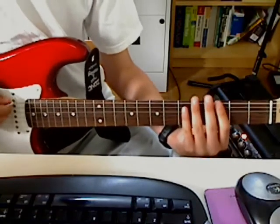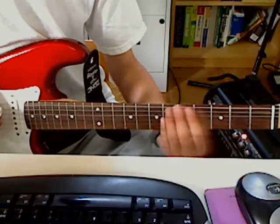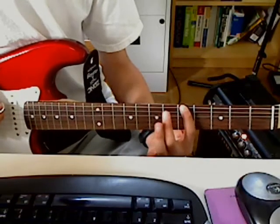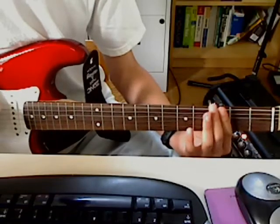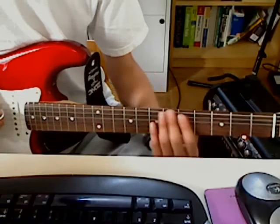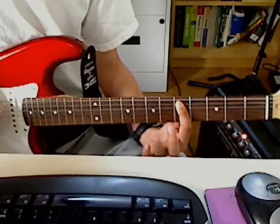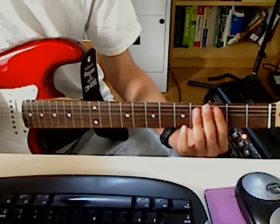On the 7th time, you end like this. After that, you hammer on to the 5th fret of the E string, then the 6th, then the 7th. And then go back to this. And then the 5th fret of the A string, and hammering on to the 7th fret. And then do it again.